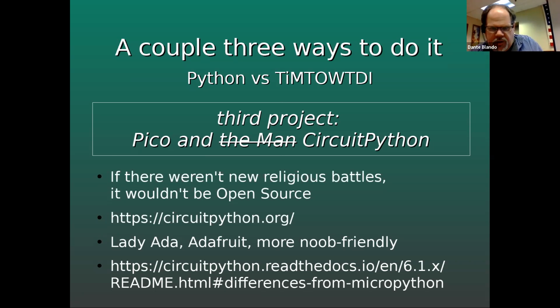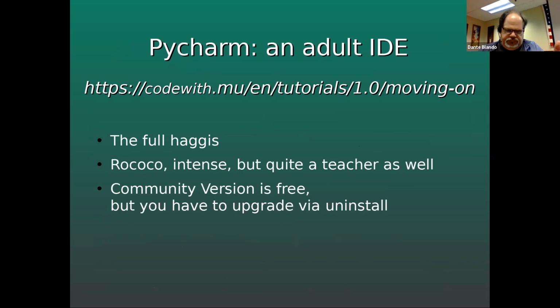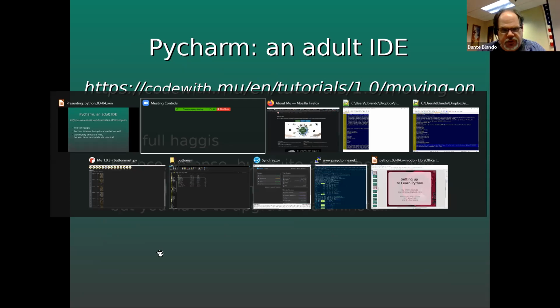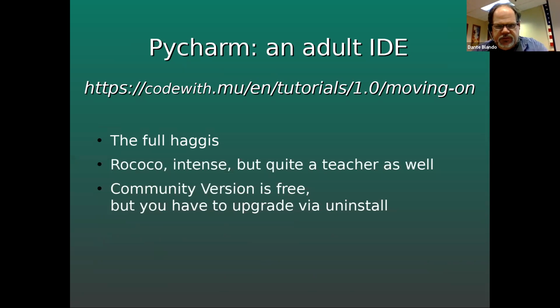Now, we will quickly look at PyCharm, the big IDE. And even with Mu, I have 2 different font sizes here. Even with Mu, there's a page talking about moving on, like when are you ready to go to a bigger tool. The community version is free. However, if you pay for it, you get surprising extra stuff. So let's see if I go back to my desktop.